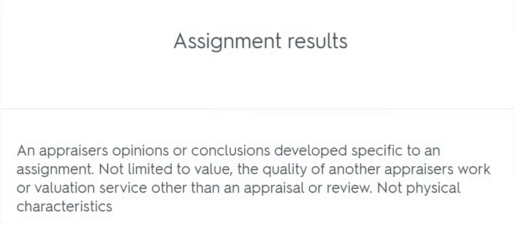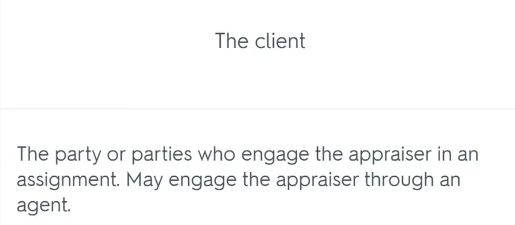Assignment results. An appraiser's opinions or conclusions developed specific to an assignment, not limited to value, the quality of another appraiser's work or valuation service other than an appraisal or review, not physical characteristics. Confidential information. Information that is either identified by the client as confidential and is not available from any other source, or is classified as confidential by applicable law or regulation. Gramm-Leach-Bliley Act. The client. The party or parties who engage the appraiser in an assignment may engage the appraiser through an agent.